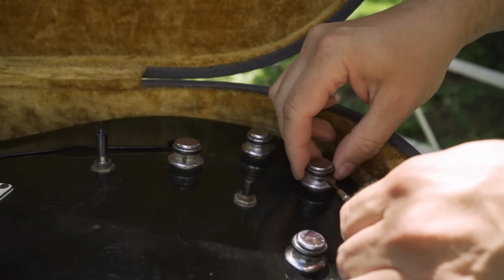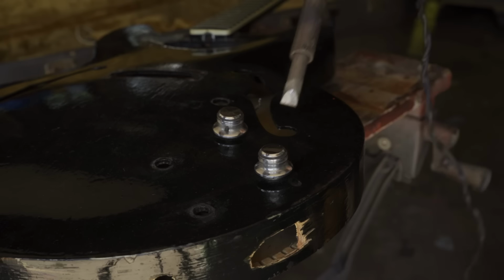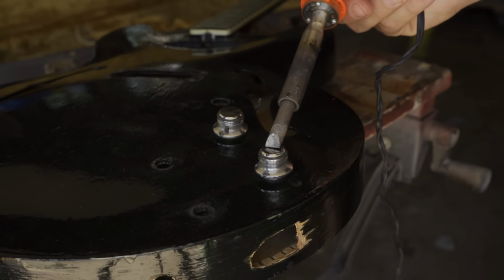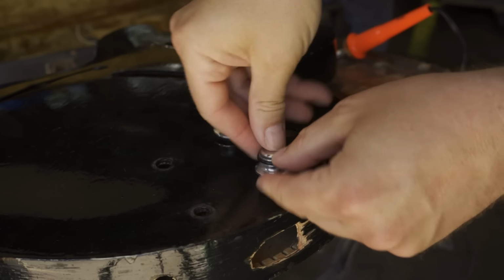Two of the knobs came off easily, but a couple of them did not want to come off. For this one, I was able to just heat it up a little bit with a soldering iron. I did remove this little rubber ring first, so I didn't melt it.